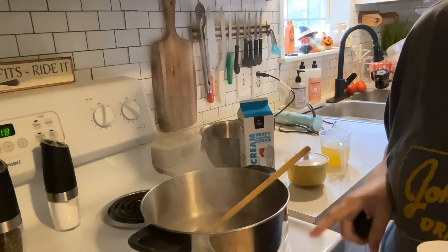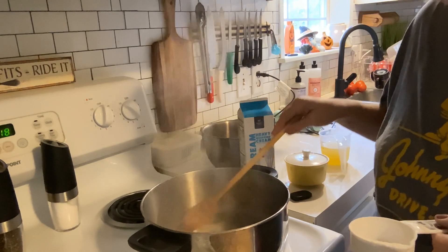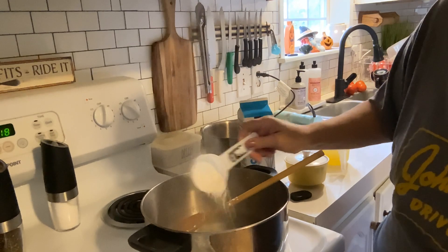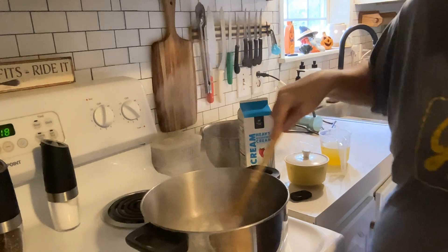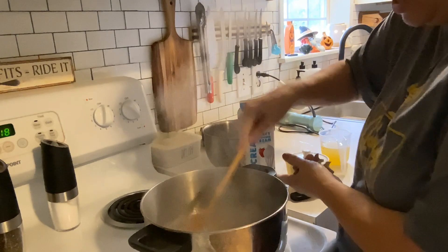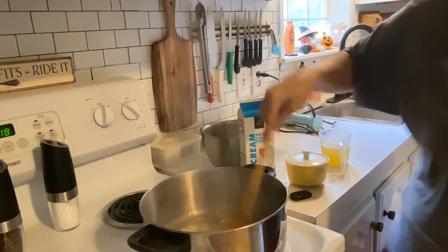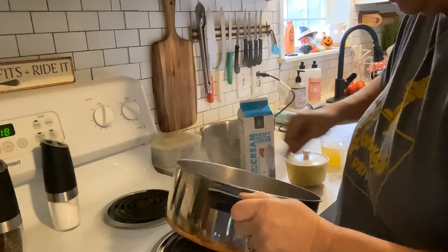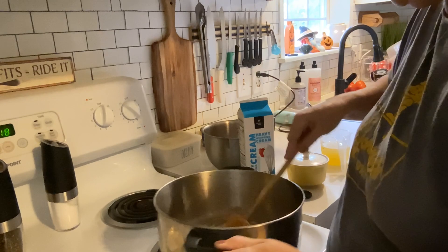So we're on to the next step here. I've got a couple tablespoons of butter in my saucepan. I'm going to make a quick roux to thicken up our tomato soup — we don't want it too runny. You could use cornstarch if you want, but I'm just going to do the old hillbilly method and make a little quick roux. That's all you need. Don't want it to burn, just going to give it a couple seconds here. Thicken up — looks like we're good.